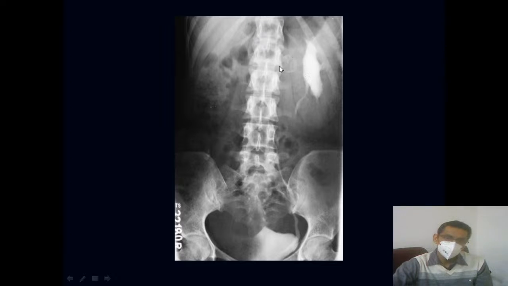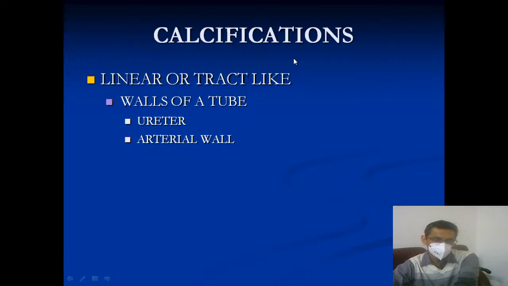What I'm trying to show you is this. This is definitely abnormal. This is calcification, something rounded adjacent to the left kidney. This could have been a cyst in the kidney, which is exophytic, could have been a calculus in the kidney, but is it a calculus? No. The pelvis is there, the calyx is there, the calculus is not there in the kidney. This was actually a calcified aneurysm of the splenic artery in this particular location.